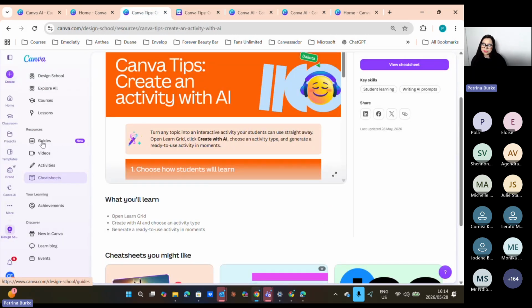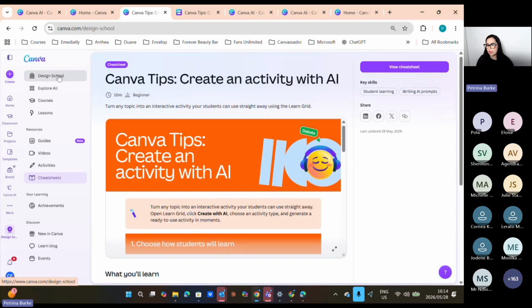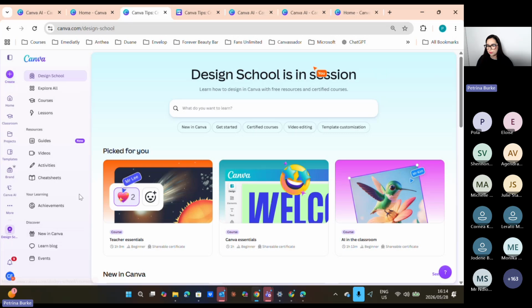So you've got quite a bit of information even within Canva that helps you to upskill yourself with the design tool. There's also a blog and events that Canva from time to time has different events that you can attend. The blog also has some case studies from other countries. So that is nice if you would like to read and find out how other countries are using Canva.